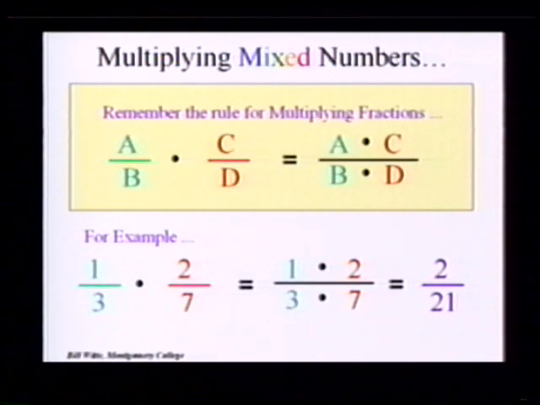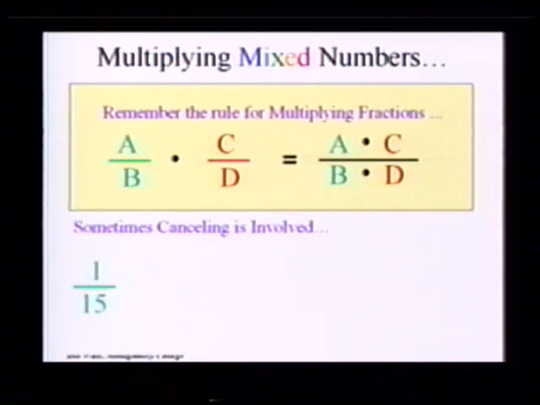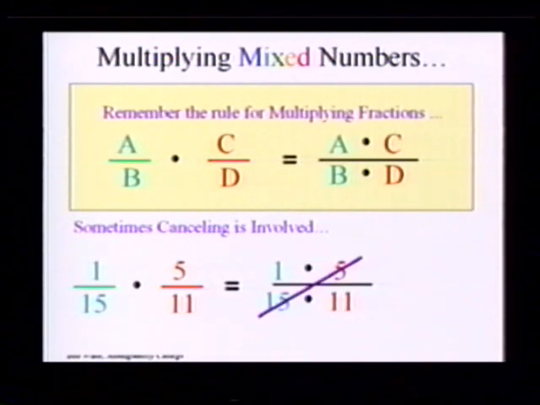Well, what happens when we have mixed numbers? We're going to use the same rule. Now sometimes some canceling is involved here, okay? Don't forget, for instance, in this problem, 1/15 times 5/11, you might have to cancel. And you want to cancel before you multiply so you don't get high numbers. Don't forget that, okay? So for instance, in this one, I'm going to cancel the 15 with the 5 first so I don't have to multiply that high number. Let's see, 5 goes into 5 once, and 5 goes into 15 3 times. So I made it a much easier problem. So that's the idea of multiplying fractions once they are fractions, okay?